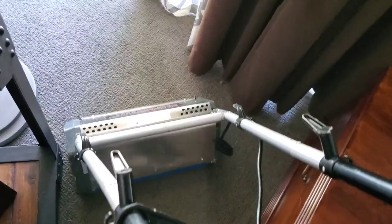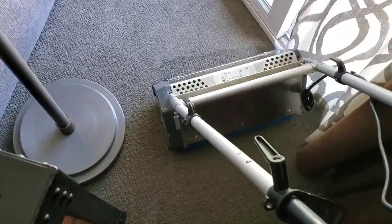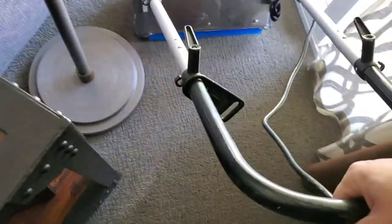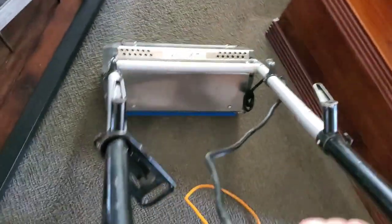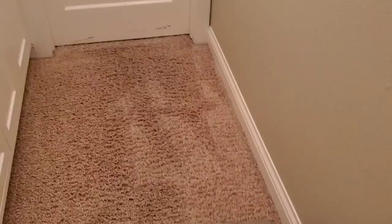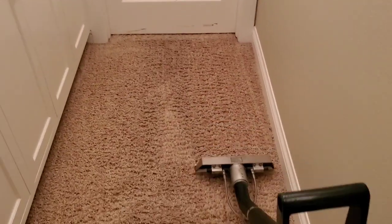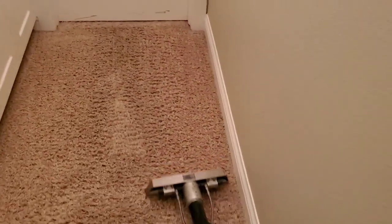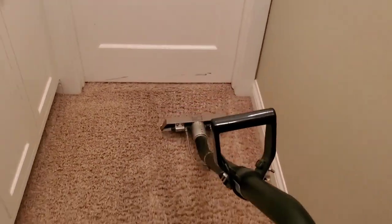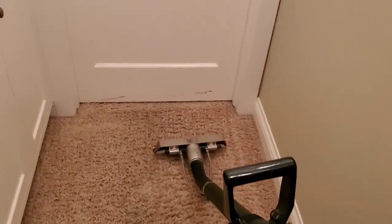Little mini walk path here to your back slider. Basically right up to that area there. Time to rinse this out. In the hallway here. You can definitely tell it needs it.